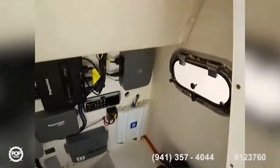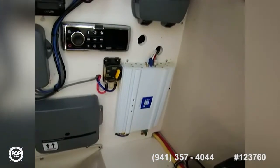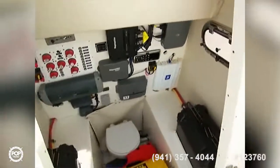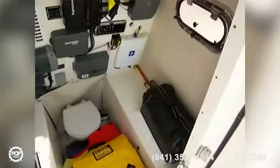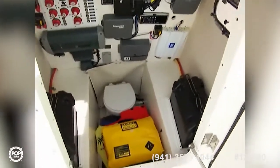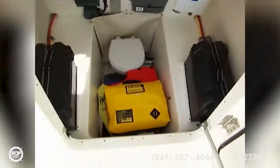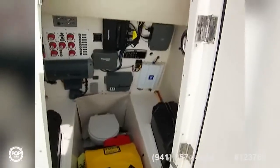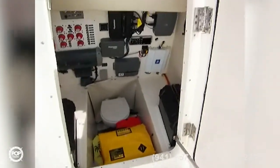JL Marine amp, do you know how many watts that is? Looking at the numbers, it looks like a 600 watt. But you use this as a head. You've got lighting in here, you've got ventilation. Very neat and nice. A set of steps goes in there that's not in there now. So there's steps that you can step down, and certainly almost standing room in there.